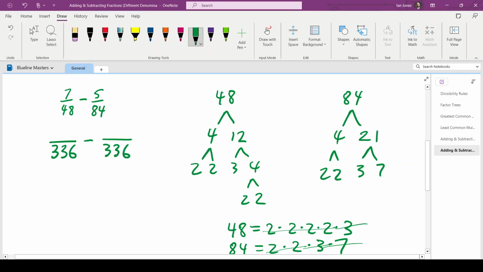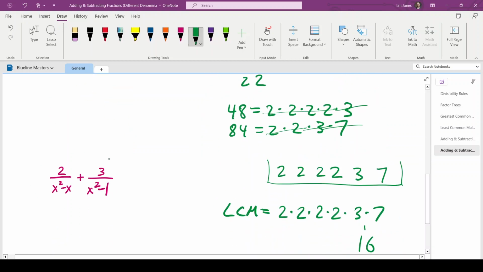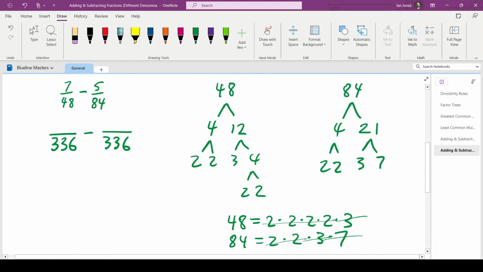Okay, like I say, it's unlikely that you just look at these two numbers and you'd say, oh, I know, it's going to be 336. You probably have to do this work here. By the way, I should point out here, there's a common method where you just multiply these two. That will always work. However, it's going to give you a lot more work to do than necessary. And when we get into some like these, or even more sophisticated ones, it could really turn into a mess. So you want to be able to get the LCM.